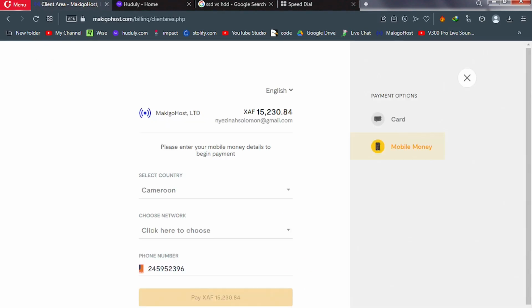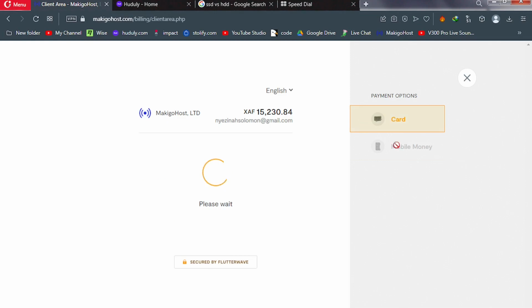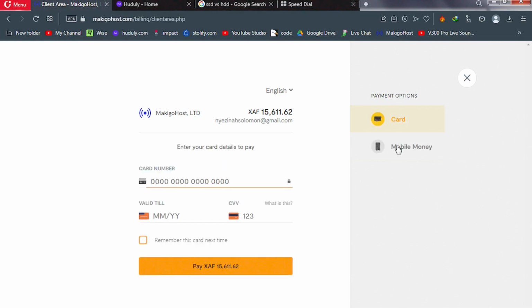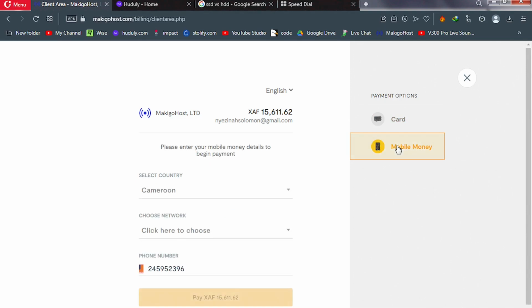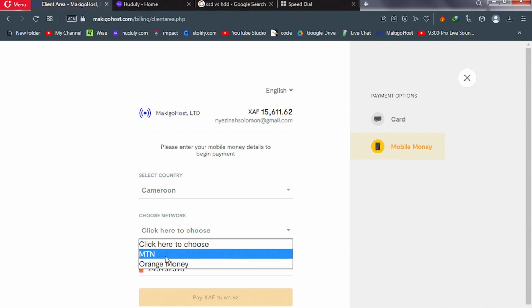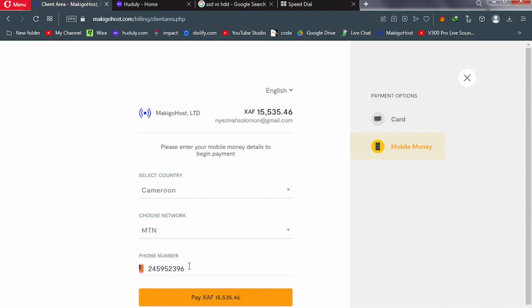This is our payment interface. To your extreme right, you see pay with card and pay with mobile money. We're going to click on the pay with mobile money option. You can switch this to French even if you want to. Okay, now next select your country. So I'm going to leave it as Cameroon. So leave it there, and then choose network. I'm going to pick mobile money. I'll enter my mobile money number here. After that, I'll click on pay.